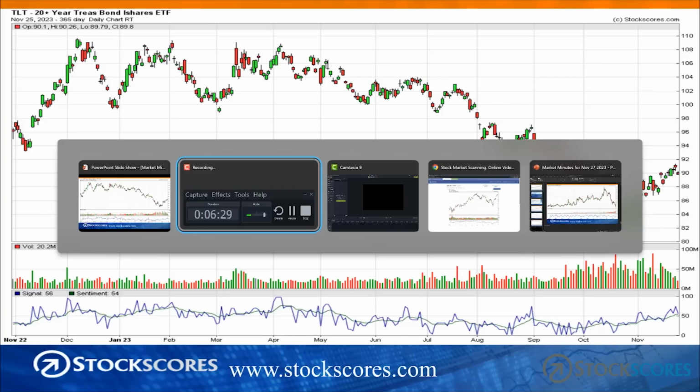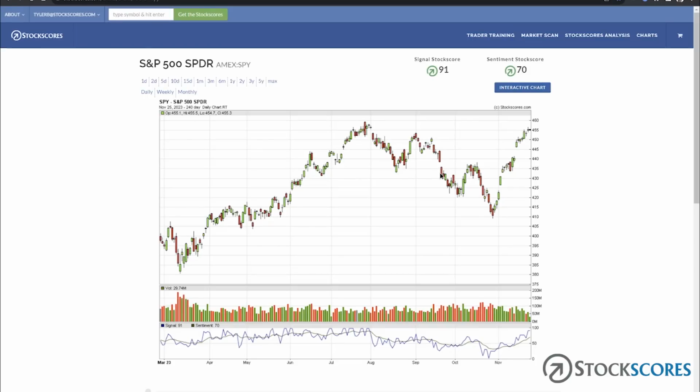So with that in mind, let's now jump into some charts of the stock market. Now here is the daily chart of the S&P 500. And you can see that in the time that the bond market has started to move up, which means interest rates have moved down, the large cap stocks have moved up quite nicely, but they also didn't fall as much when the bond market was falling because they're not as sensitive to interest rates. So I'm going to show you a chart in a minute where you see the effect much stronger in the small cap stocks.